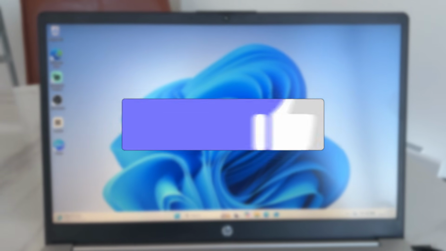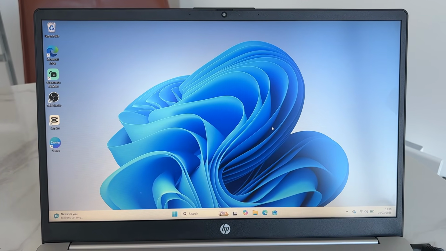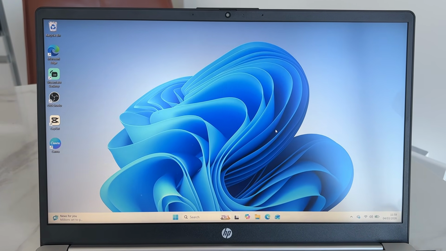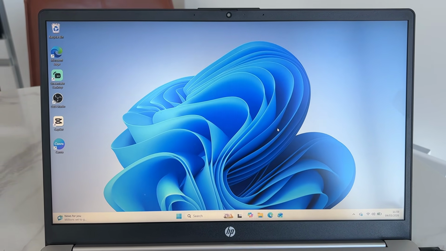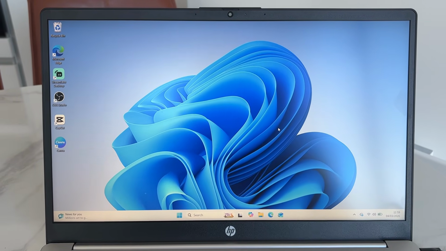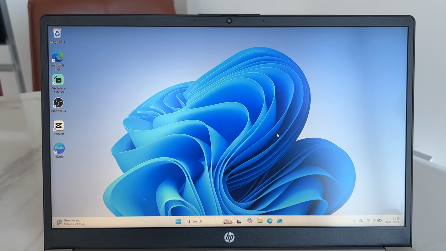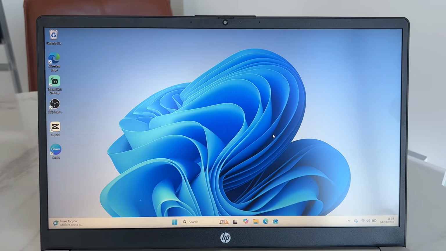You can follow this on a laptop or PC, it doesn't matter. So in order for certain games or maybe even apps to work, this needs to be enabled. So we're going to guide you through this step by step on exactly what you need to do, as without it, certain things won't work. So we're going to walk you through this.